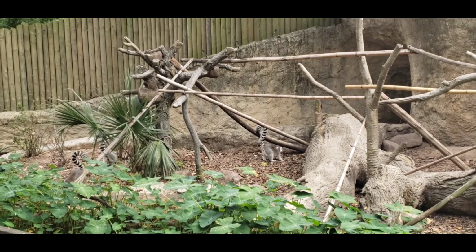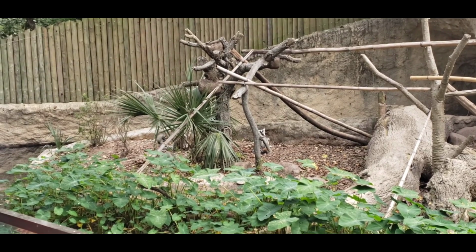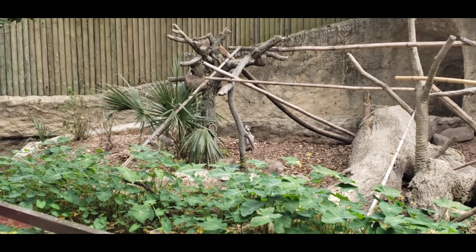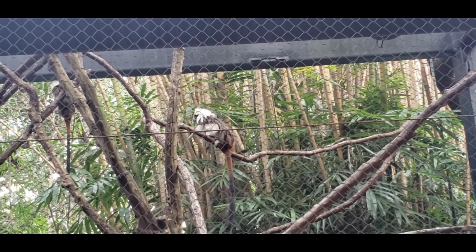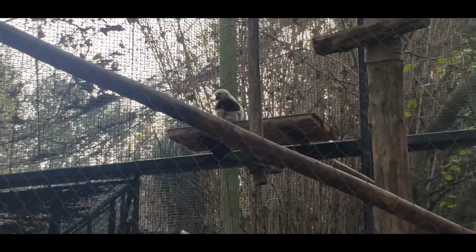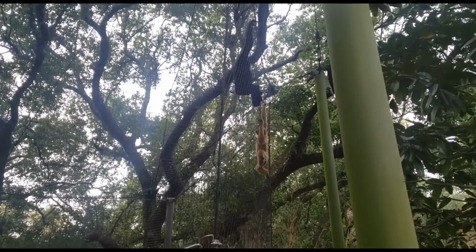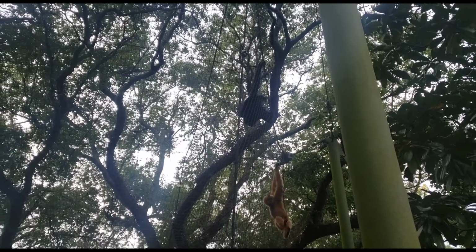So you just saw all the clips from the sea lion feeding / show thing, and here are just some ring-tailed lemurs. They are super cute, and they had a pretty decent enclosure, so I was happy with their enclosure size and stuff. And then here are some different monkeys. They had so many different types of monkeys. Some of their enclosures were great, and some of them were a little smaller than I think the monkeys deserve, but I mean, not all zoos are perfect.